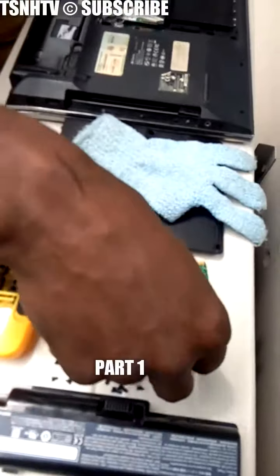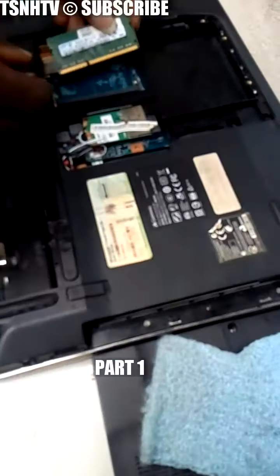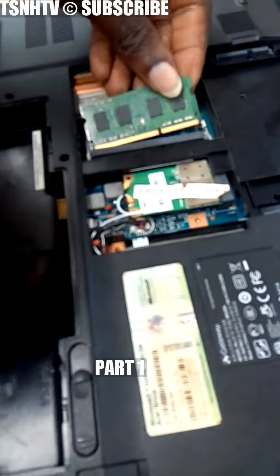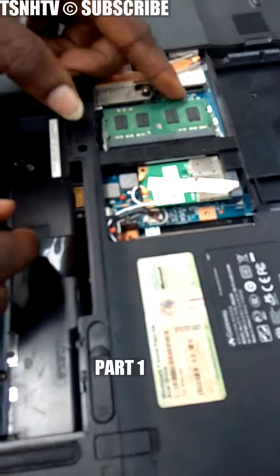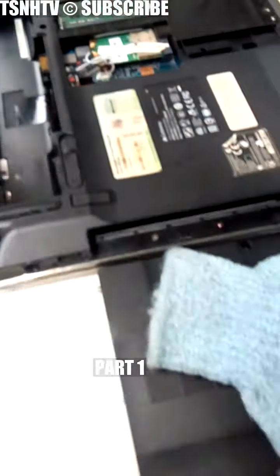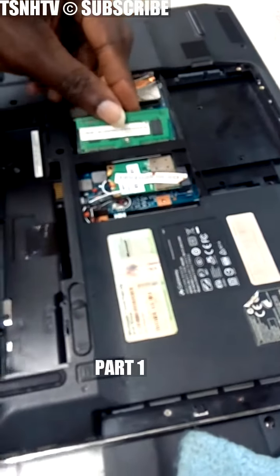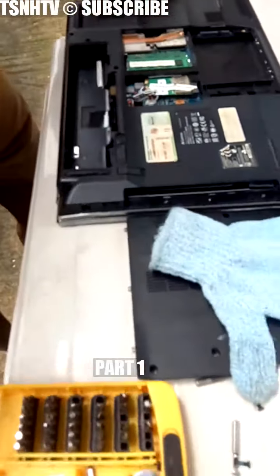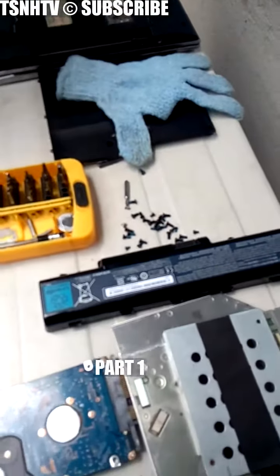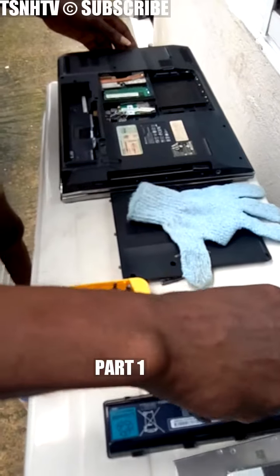Yeah, I can fix my RAM. Make sure it clips. And you fix number two. You also make sure it clips. Now, okay, my hard disk.